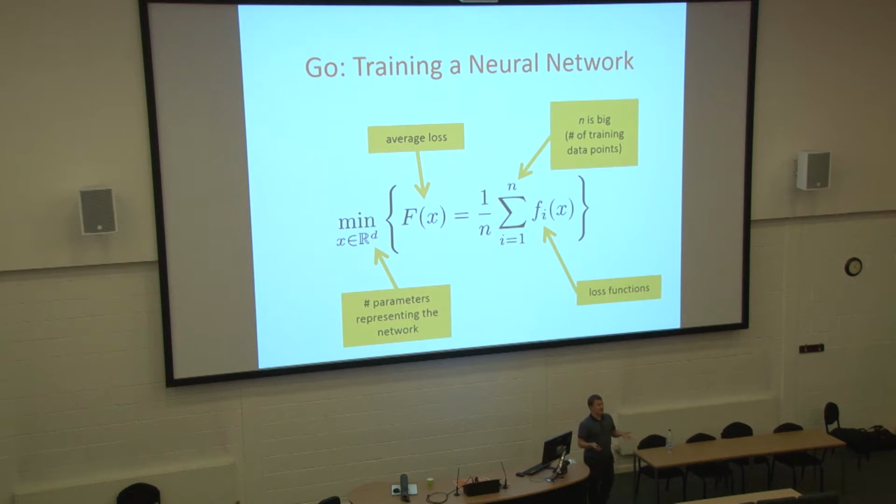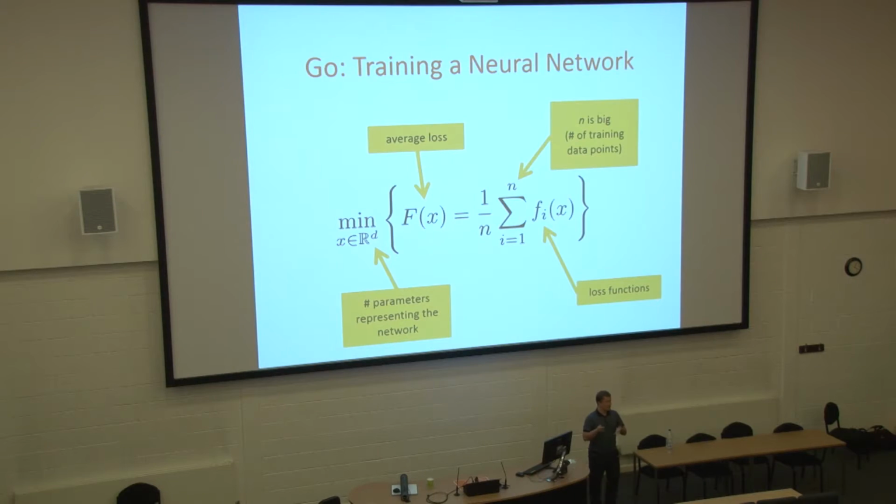Why do you need to minimize the average of a huge number of functions? Because each function corresponds to one data point that you collect. So when you train over images, each function corresponds to an image that you collect. If you train over videos, each function is defined by the entire video. So it could be several gigabytes of data just describing Fi.